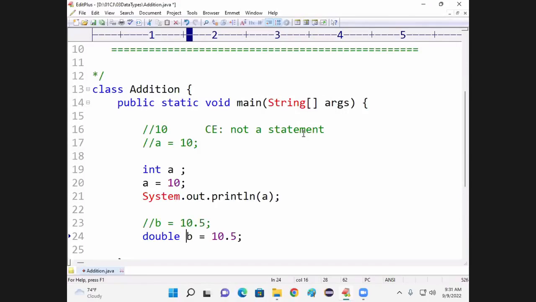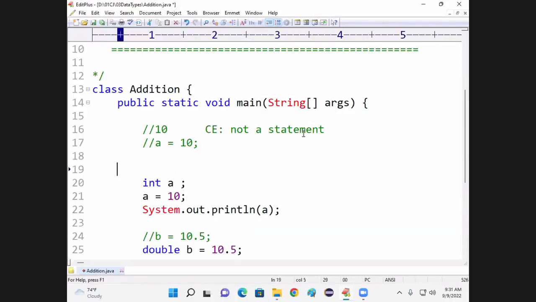Okay, listen carefully. From here onwards, I'm not using the word create. I'm going to use the technical word. Create is a Java, English word. Now I want to use a Java word that is called what? Declare. What do you call it as? Declare. I am declaring a variable.